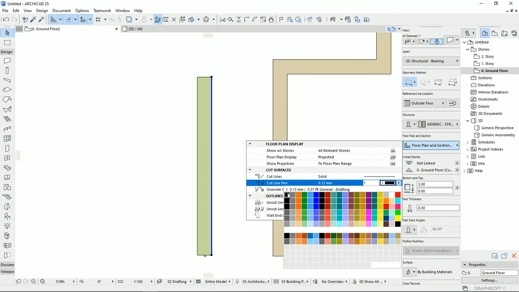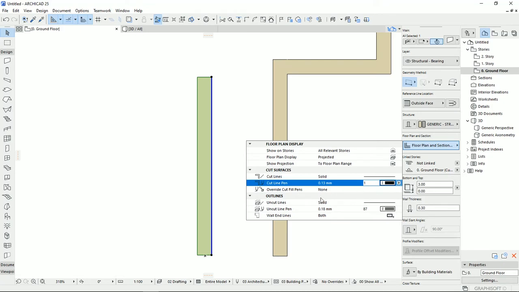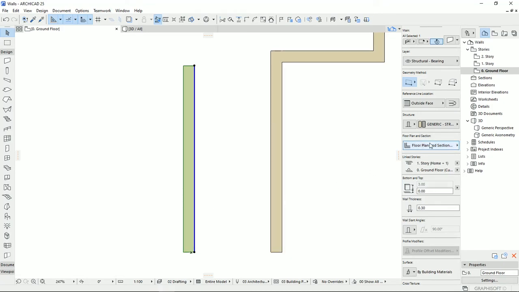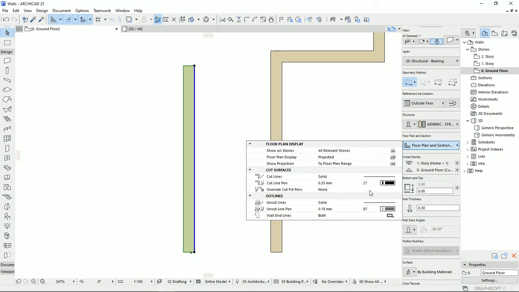Also here we have these lines with different thicknesses. I usually choose this one. The other option that is very useful is override cut fill pens, which change the color of the fill of the wall. We have foreground, background, and both.